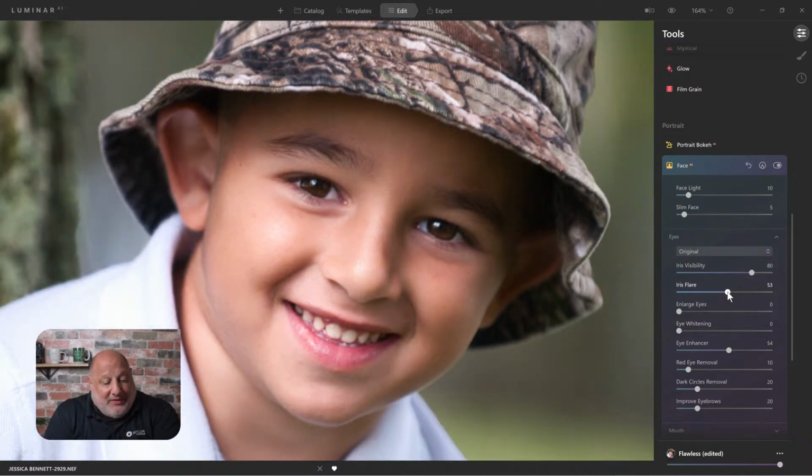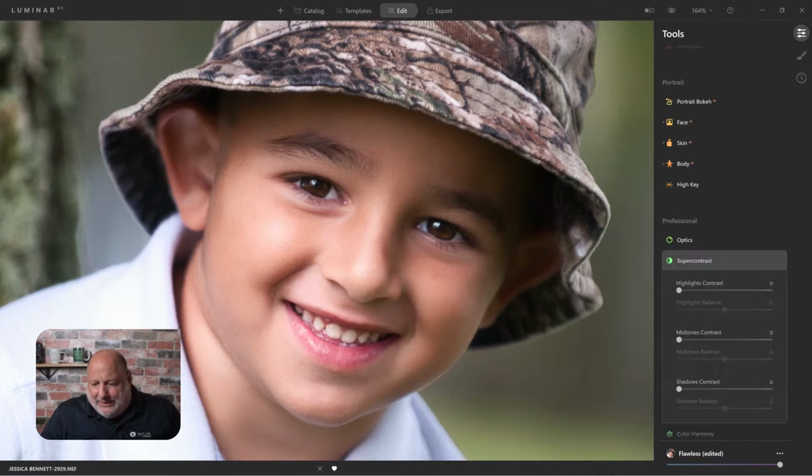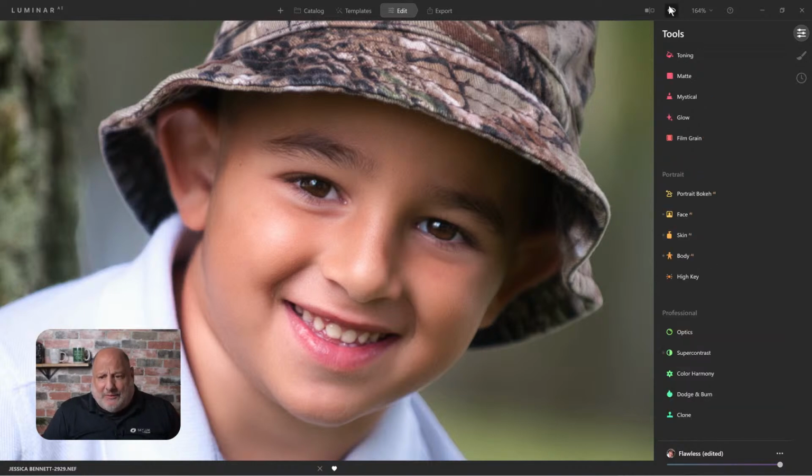And actually, this would be a good crop. If you have something this big, I actually like this crop here. That looks cool. And you know what we may want to do is come down here to super contrast. The shirt's blown out a little bit. So let's bring in the balance a little bit. Here we go. There we are. All right, so I brought back some of the detail in that shirt, and there we have it. So before and after. All right, so that's great.